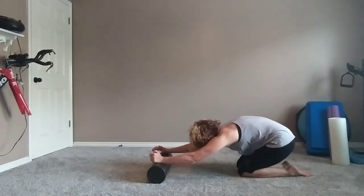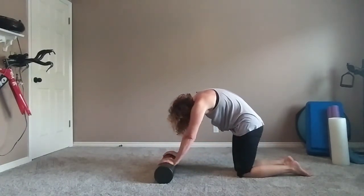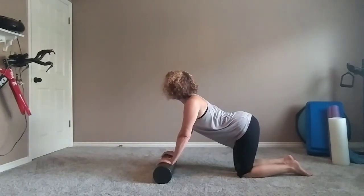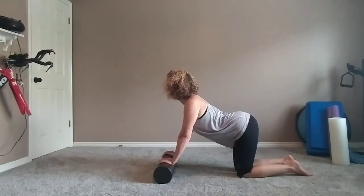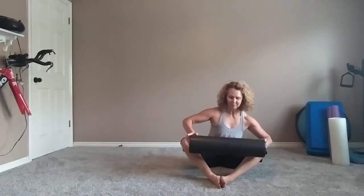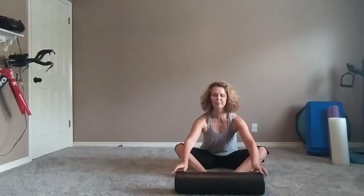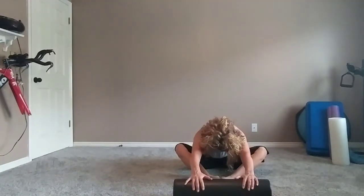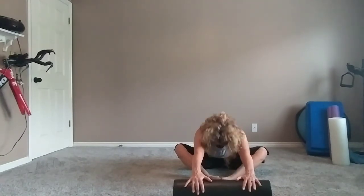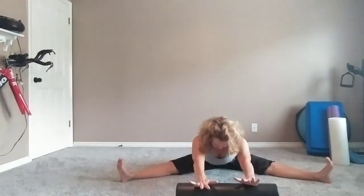Come up onto hands and knees into a nice big cat stretch. Push the hips up, lift the chin, cow stretch. Come down to a seated position. Bring your feet together. And take the foam roller forward and just drop into that stretch. Pull back in, open the legs into the straddle, and go back into that stretch.